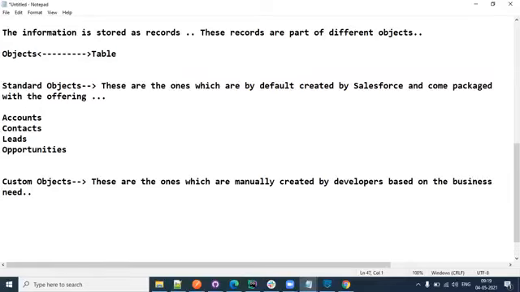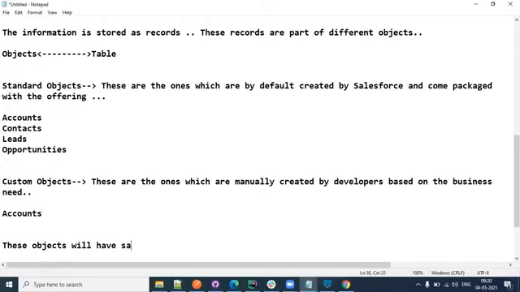So you can create any object. For example, there is a default object, accounts. Now you also have a need for accounts, but what you observe is that the accounts which come by default with the offering are not going to take care of your business requirement. Then you might need to create your own custom object with the name accounts. You can name it, for example, if you're working for any company, ABC underscore accounts or some other name. It's up to you, whatever name you want to give. You can have a different accounts object to store the information which is relevant for your business case.